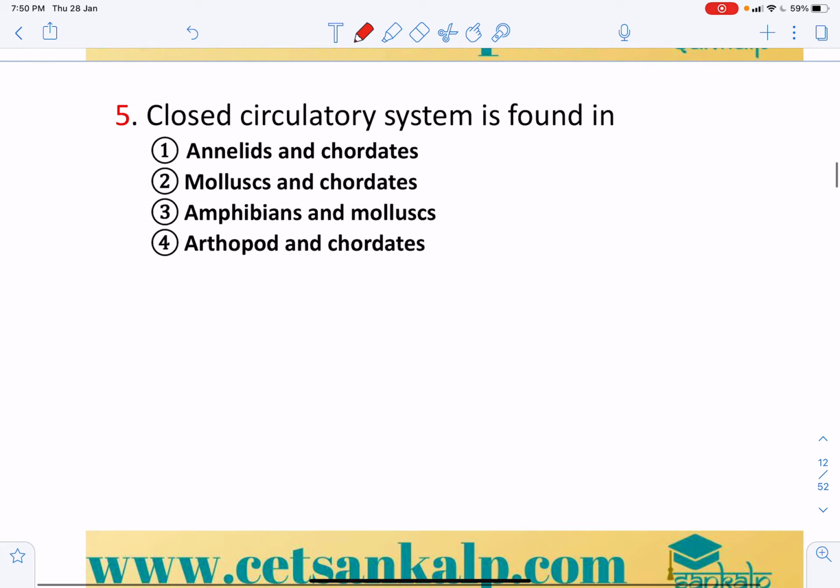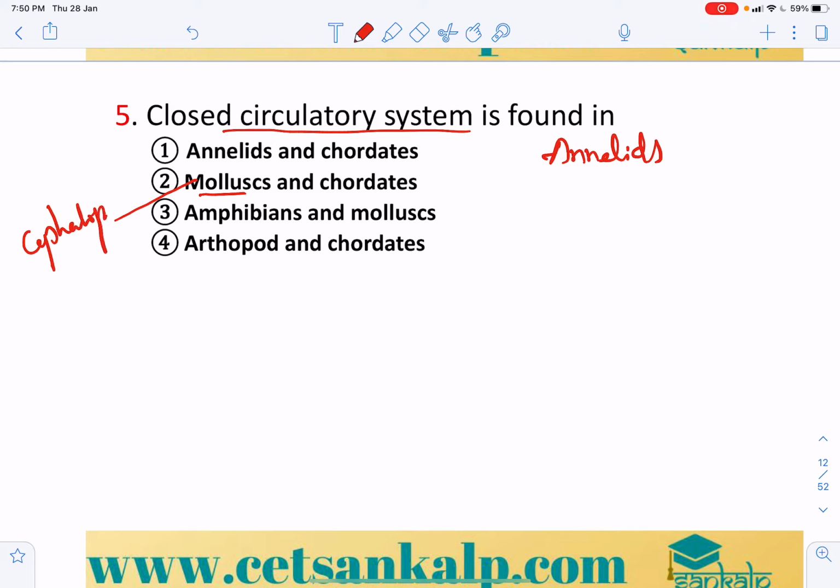So fishes show single circulation. Closed circulatory system is found in... We know that generally the closed circulatory system is there in the vertebrates, right? Generally that mainly includes vertebrates, and also the annelids, right? Here, if mollusks are given, not all mollusks are closed, only cephalopods. Cephalopods are closed, whereas the non-cephalopods are open type. So hence we can't select this.